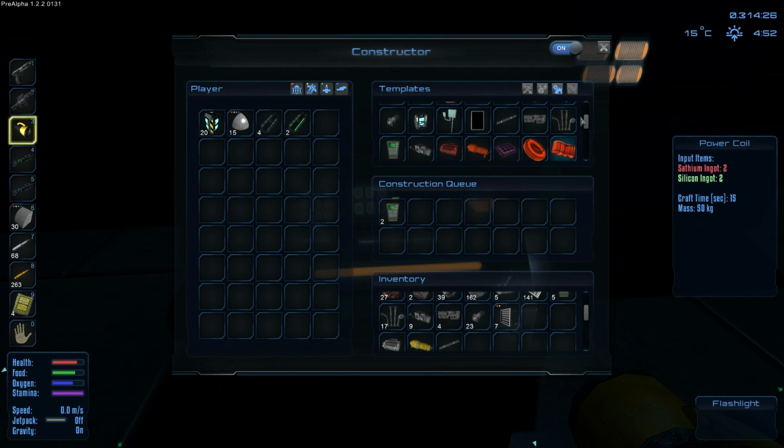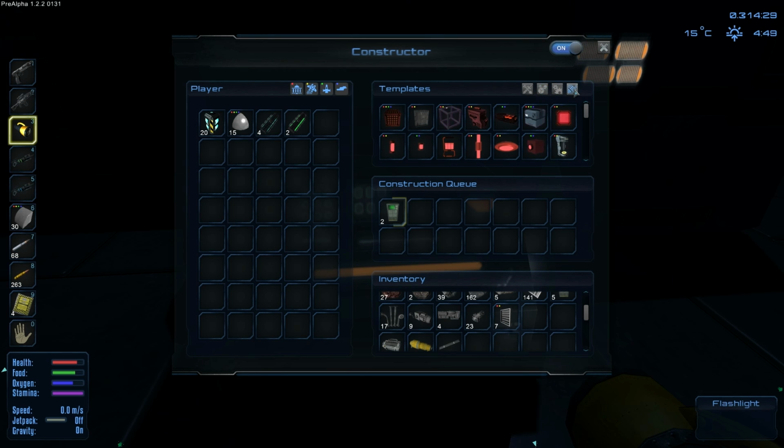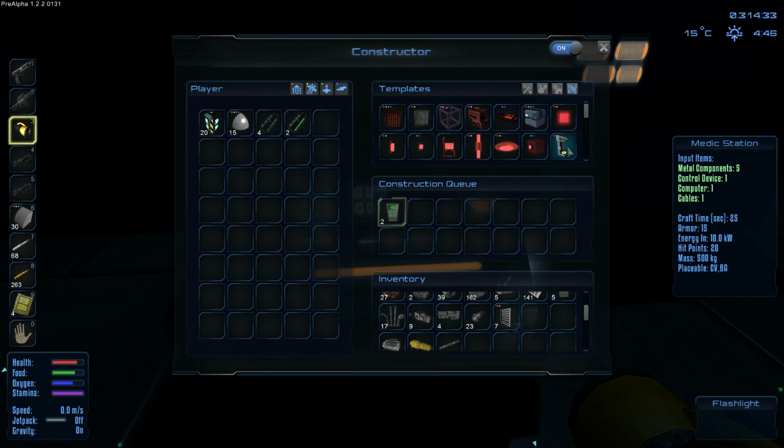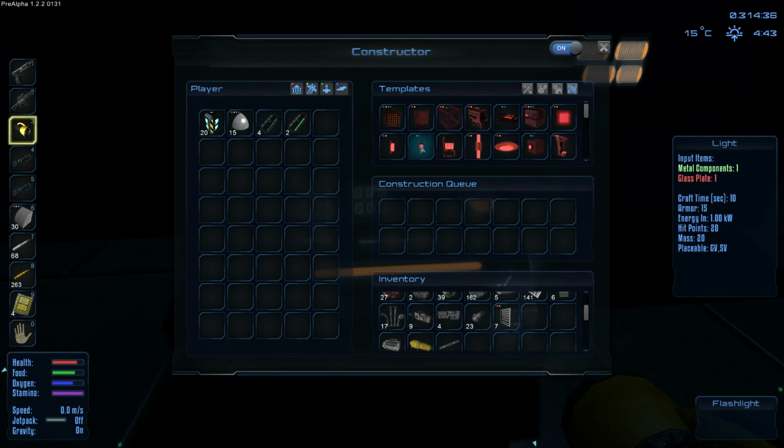Alright, so what is that? A power coil? That sounds awesome. That seems super badass. Can we use that to make a Tesla coil and zap people Command and Conquer style? Zip. That was one of my favorite weapons in Command and Conquer. I really, really like Tesla coils. They are the stuff.